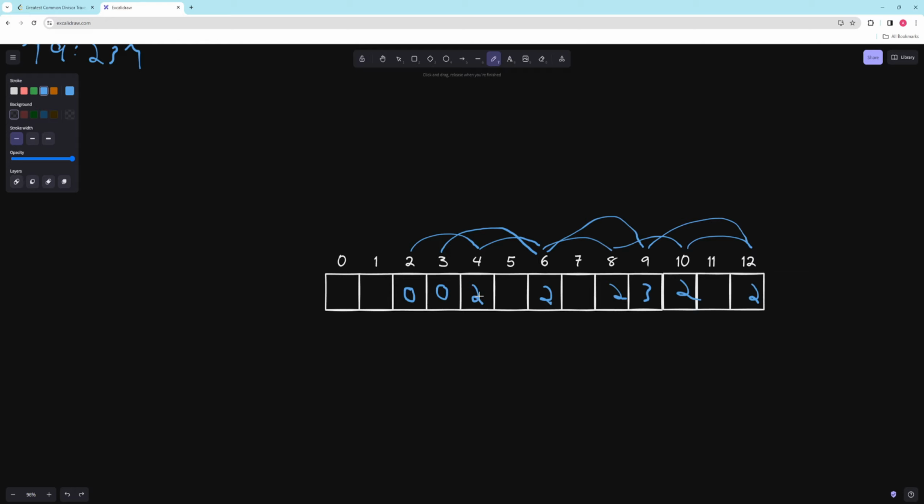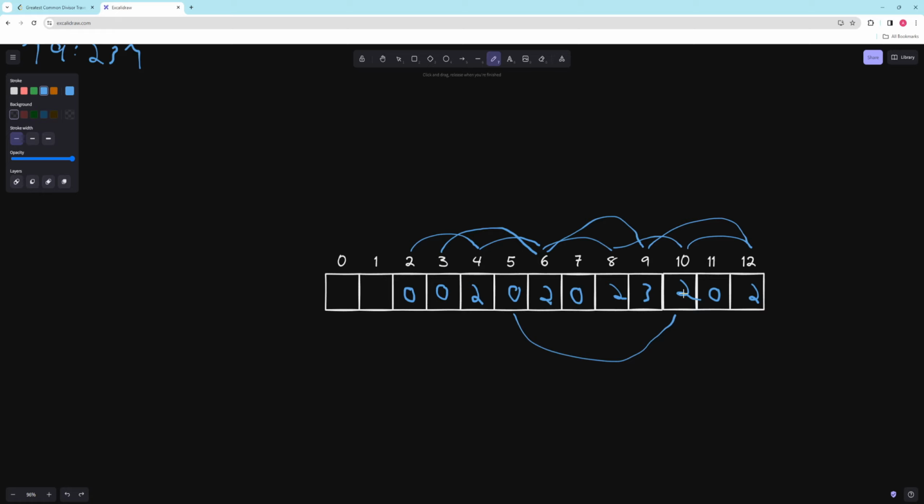Then for 4, 4 already has a value, so 4 is not prime, so we can just skip it. Then 5, 5 does have a 0, so we're going to do this populate up again. So we're going to go to 10, 10 already has a value, so we're done. 6 is not prime, so we skip it. 7, we can do 7. So 7 is 0, and if we try to go up, we'll be out of bounds, so we're done. 8 is not prime, 9 is not prime, 10 is not prime, and 11 doesn't have a number, so 11 is its own prime number. And these are the results. So you can see the smallest prime factor of 2 is 2, of 3 is 0, of 4 is 2, 5 is 0, and so on.